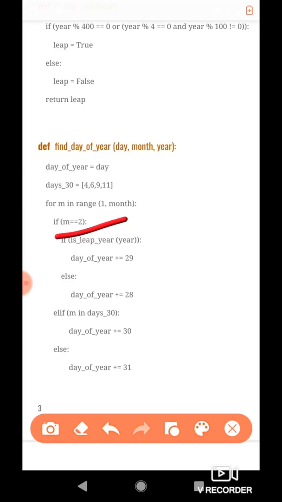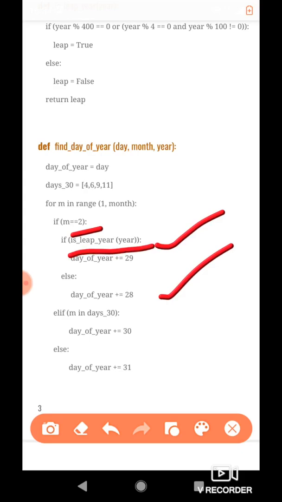So what do we do with the values of m? If the value of m happens to be 2, which means we are processing the month of February, then we wish to add either 29 or 28. Now when do we add 29? We add 29 if the year happens to be a leap year, which we check with the function is leap year, which we have just discussed before this function.